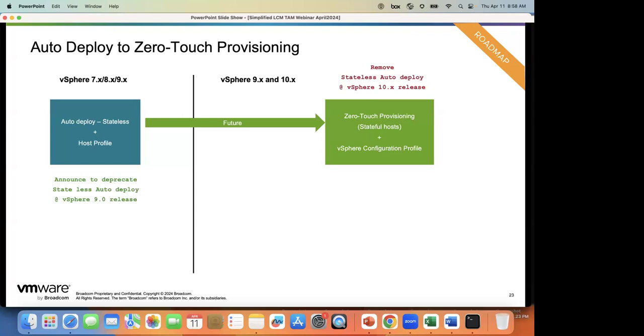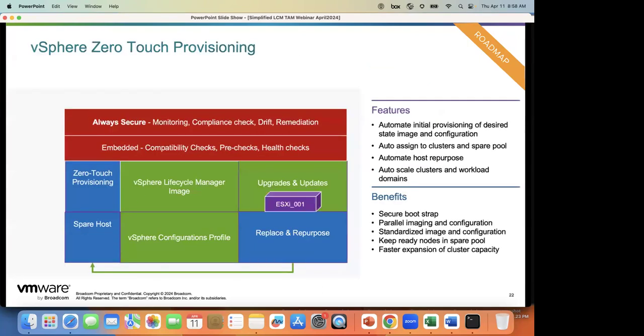And what about a hardware support manager extension? Will zero touch be leveraging a hardware support manager extension, or is it all in-house? That's a great question. As you know, HSM, Hardware Support Manager, is integrated with vLCM. Once zero touch provisioning happens, the next thing is it will land on one of the clusters.